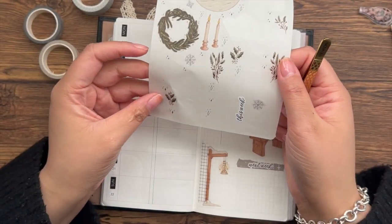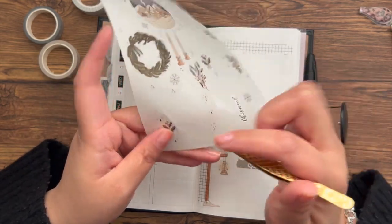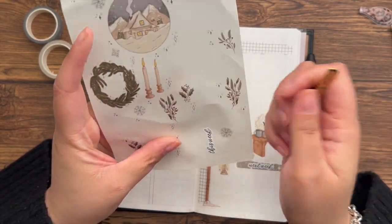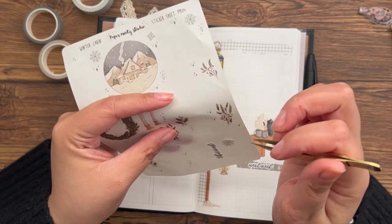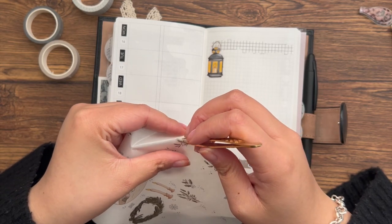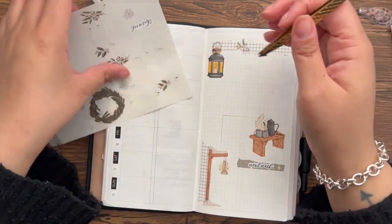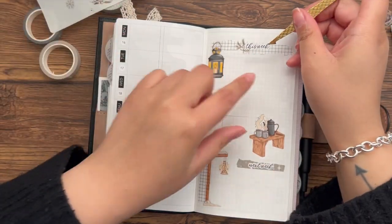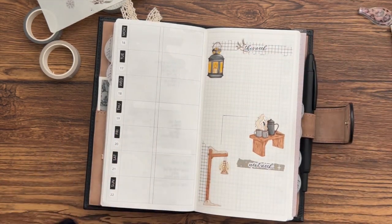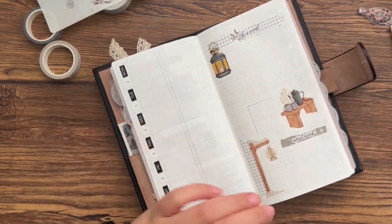One thing that drives me nuts about Paper Minty Studio — she draws all these little decorative bits but not all of them are stickers. I wish they were all stickers because I would use them. Sometimes I just cut them out, but I wish they were all actual stickers. I'm just going to put that there, and then I'll put the 'this week' section right there. Oh, I really like this — I think this is coming together nicely.